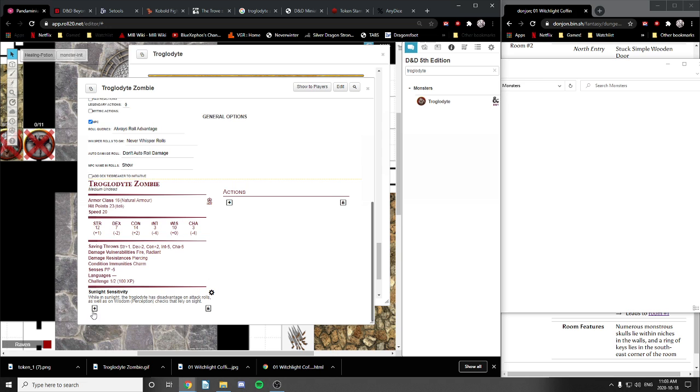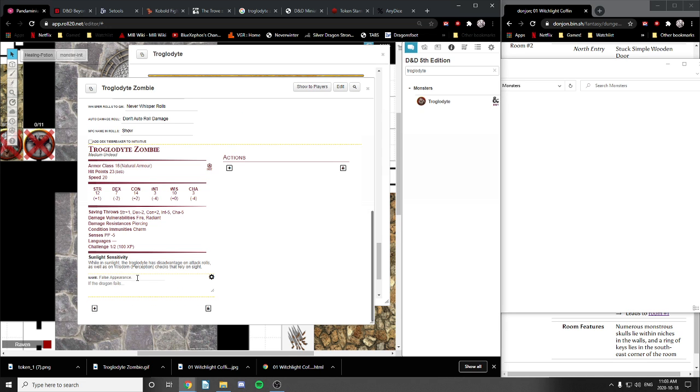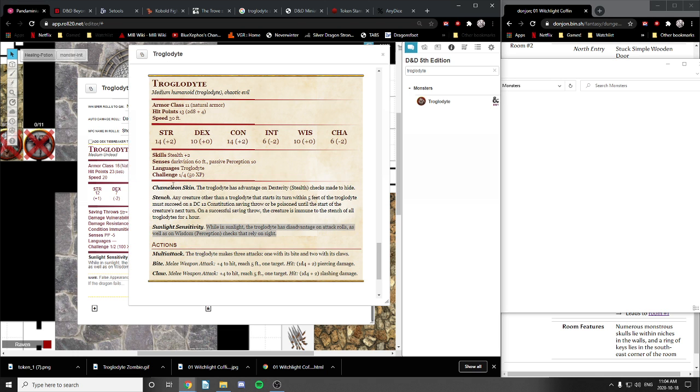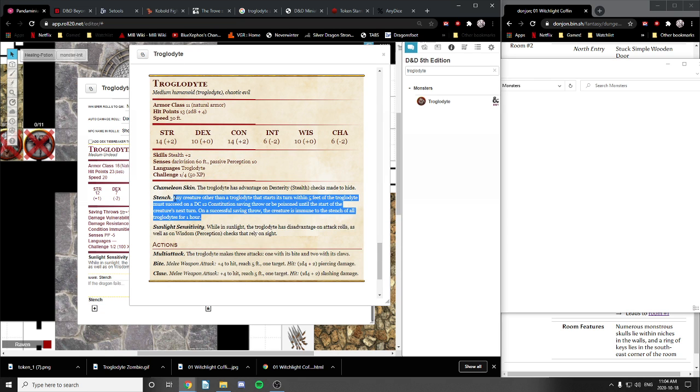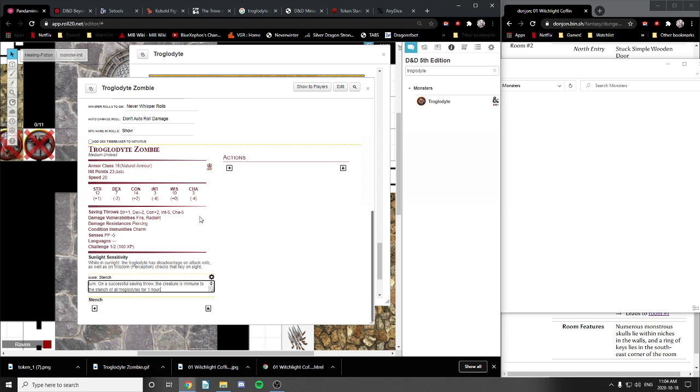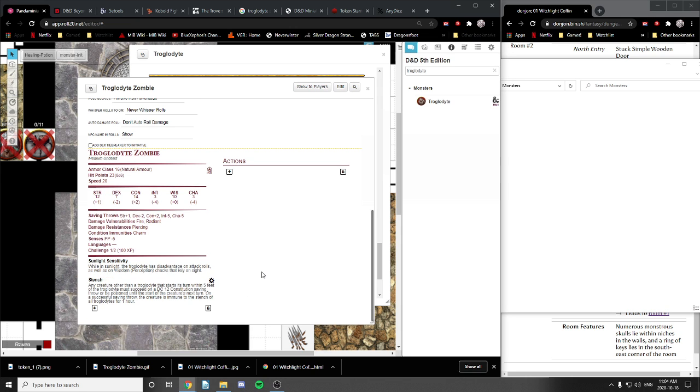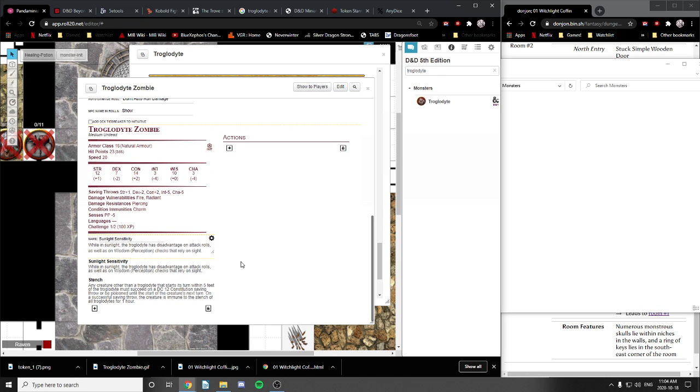Okay. Sunlight sensitivity. I got rid of one of my things, which was stench. Which means come within 5 feet, and you basically need to start rolling con saves, or you're at disadvantage. Perfect. So I want to kind of move it.